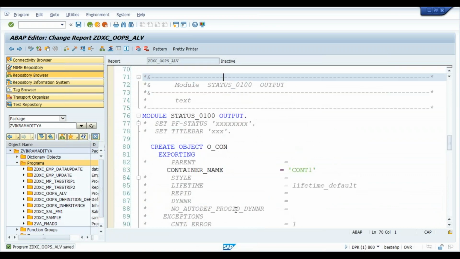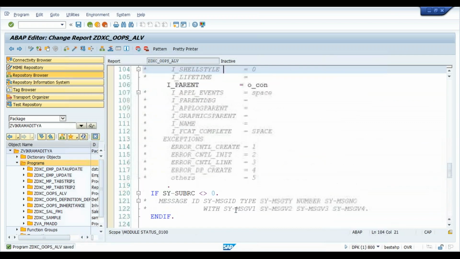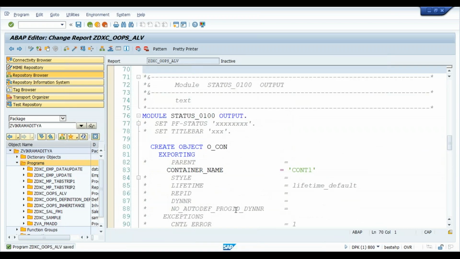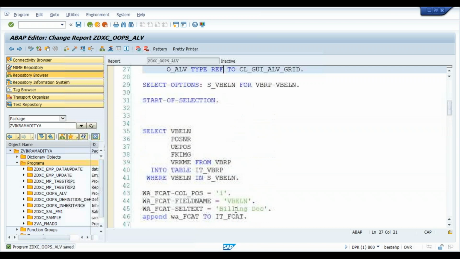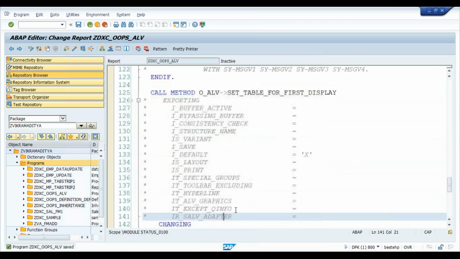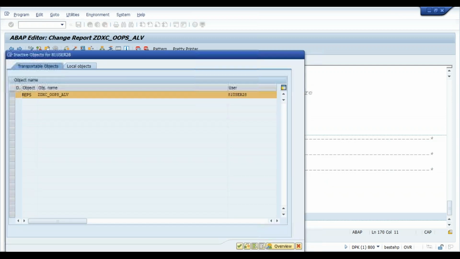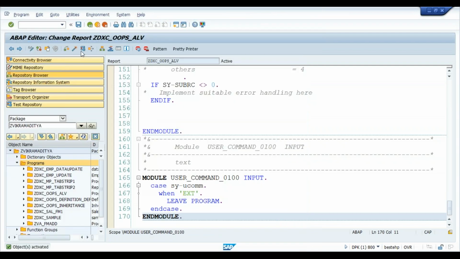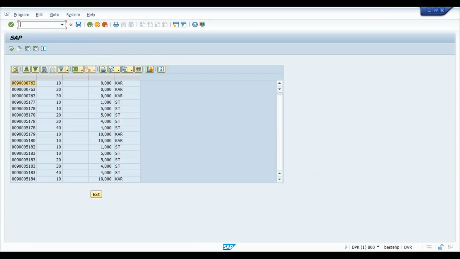But pass this IT_VBR. So we'll get the data in the form of a grid.